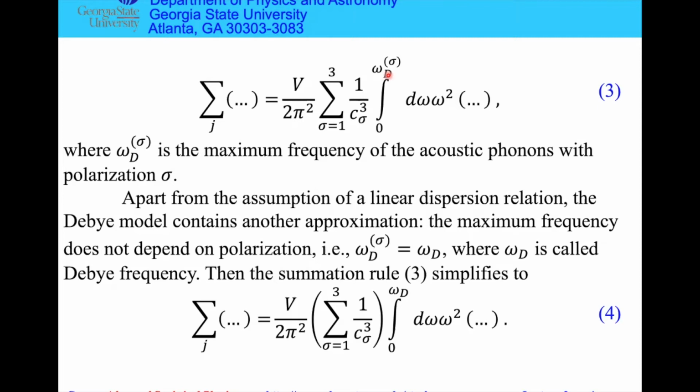However, for phonons, such a limit exists, because of this dispersion relation between momentum and frequency. Momentum in a crystal is limited by the size of the Brillouin zone. It cannot go outside of the first Brillouin zone. And therefore, because momentum is finite, the maximum frequency is finite. And this maximum value of frequency may depend on polarization. Therefore, I will put here as a limit a certain frequency, the maximum frequency of the phonon for all three polarizations.